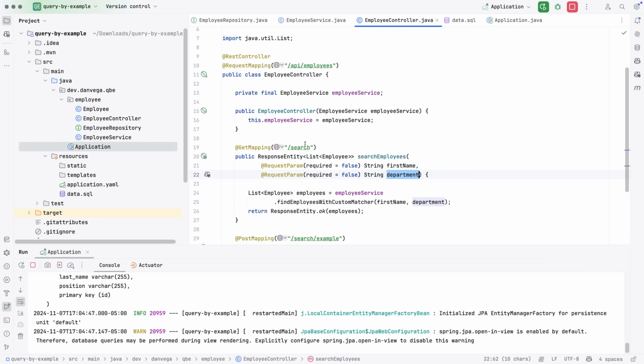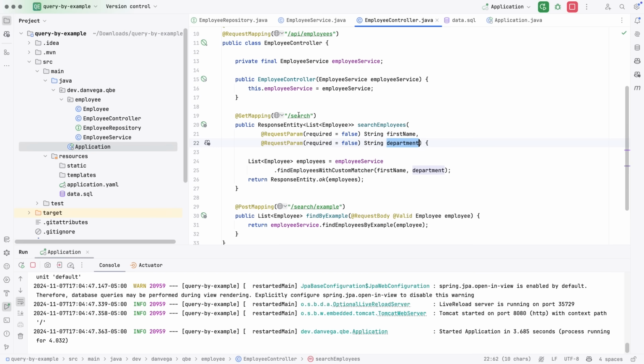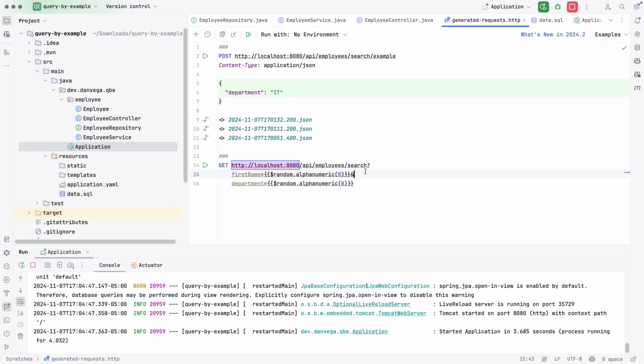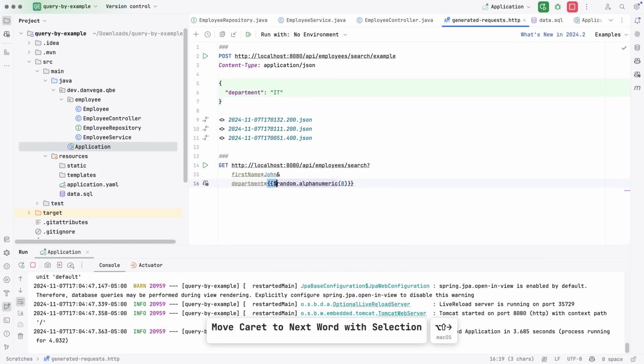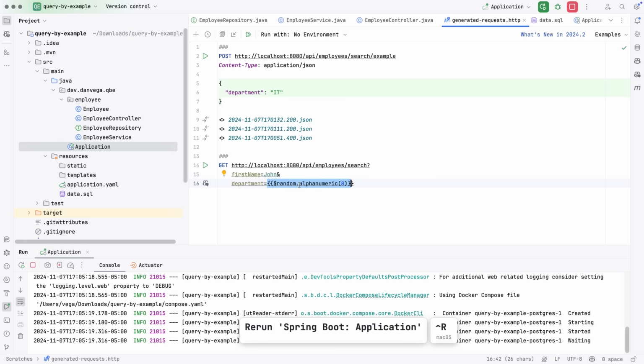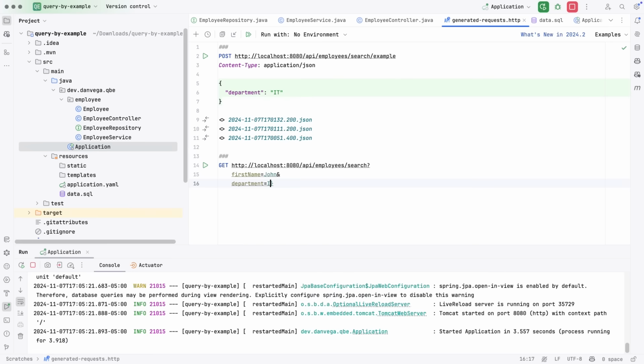And now what I want to do is do a GET request to /search with a first name and a department. So let's go ahead and use that to generate that. And we can see that the first name is, let's say, John. And then the, oh, you know, I probably should have put a different department without an I in it. So let's say marketing, because that will pick up an I. So let's do that again. And then in our generated requests, we're just going to say I. So let's see if that works. Let's go ahead and run a request to that.